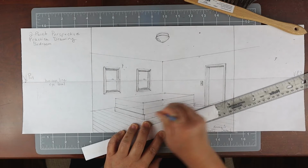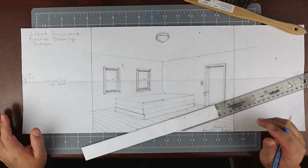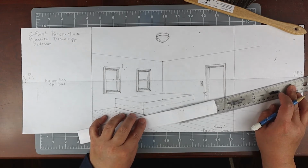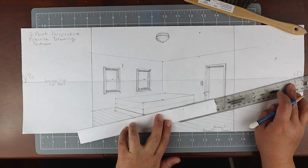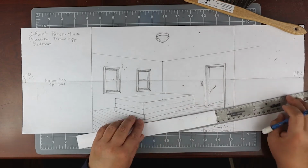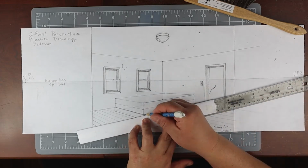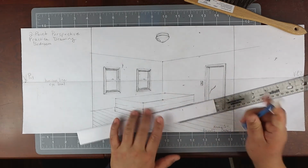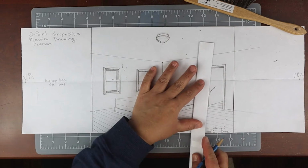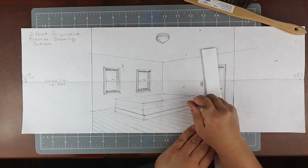So we're going to have basically a tray or a box that the mattress is sitting in, and we're not going to put legs or feet on this to prop it off the floor. It's going to be right on the floor, the whole thing. From here, draw a line to vanishing point 2. Okay, that's that. It's already there. And I'm just going to make that line a little darker so you can see. And extend it to here and draw a vertical line right here on the end, right there.